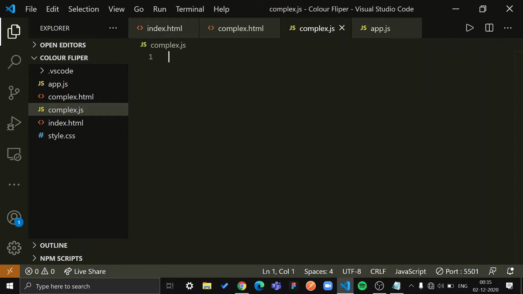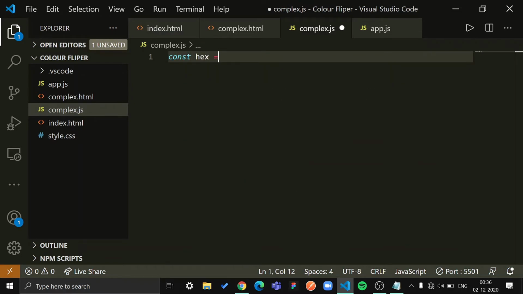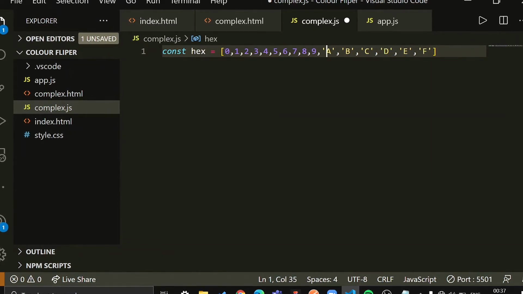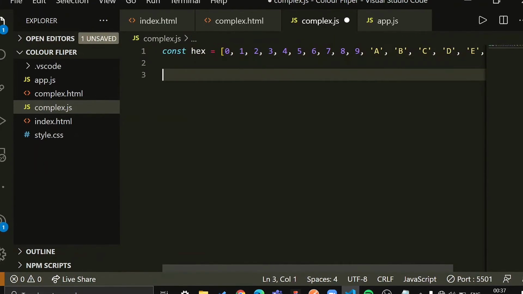So we will be having an array of 0 1 2 3 4 5 6 7 8 9 and then A, B, C, D, E, F. And after creating this array, we will be doing the same things.